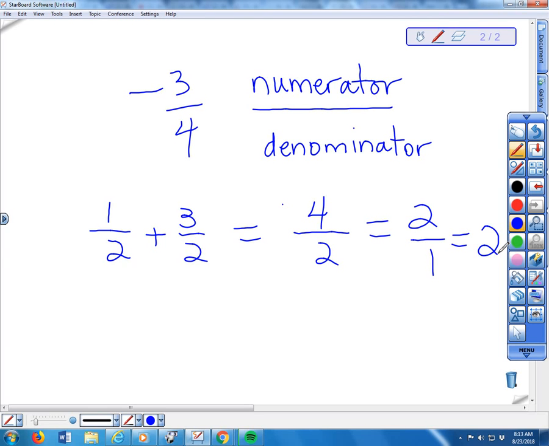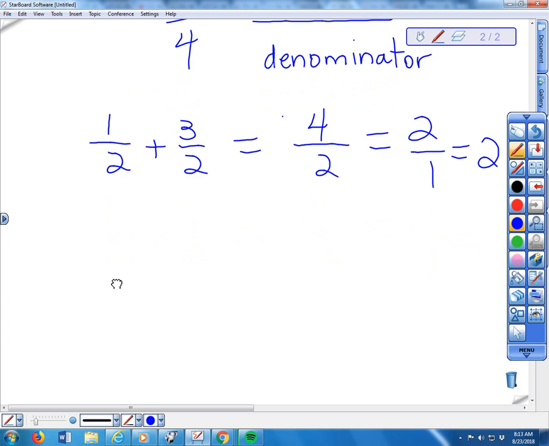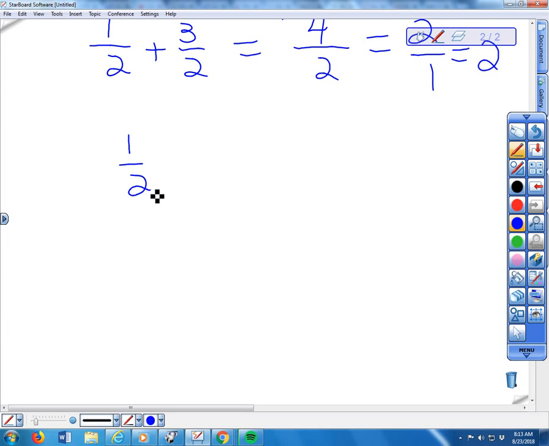Okay, where things get a little more tricky, let's do this one. I know I want to start a different way. Is this. Denominators are not the same. Okay? So what we have to do is find a common denominator. And what that means is we've got to find the least common multiple, or LCM. You'll see that abbreviated sometimes in math. LCM, the least common multiple of both of these numbers.